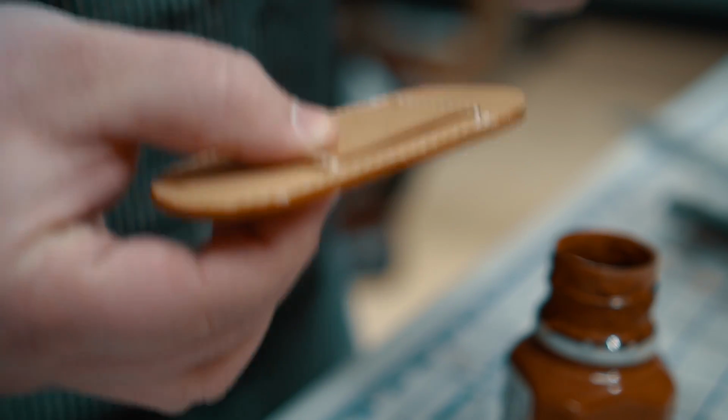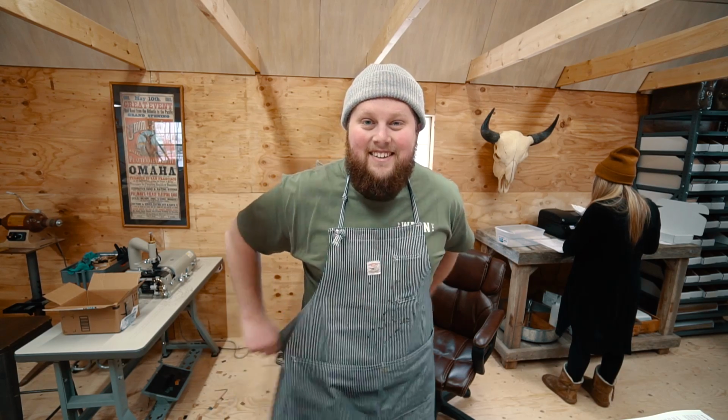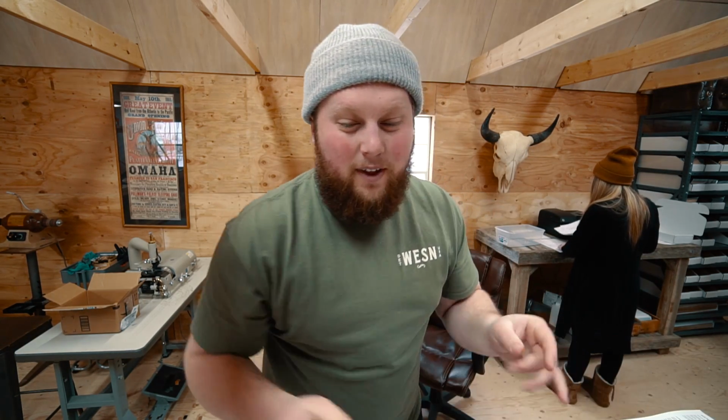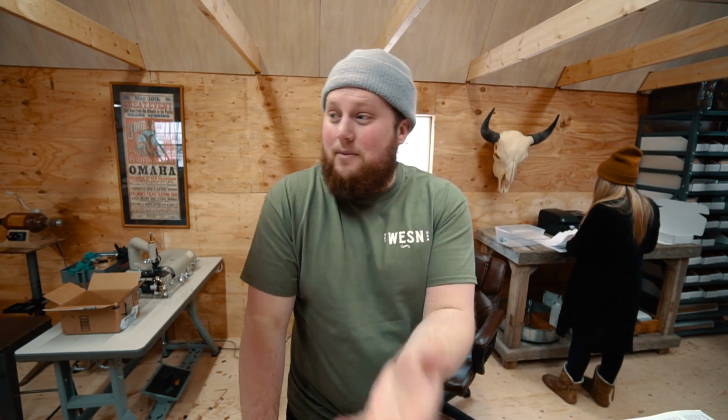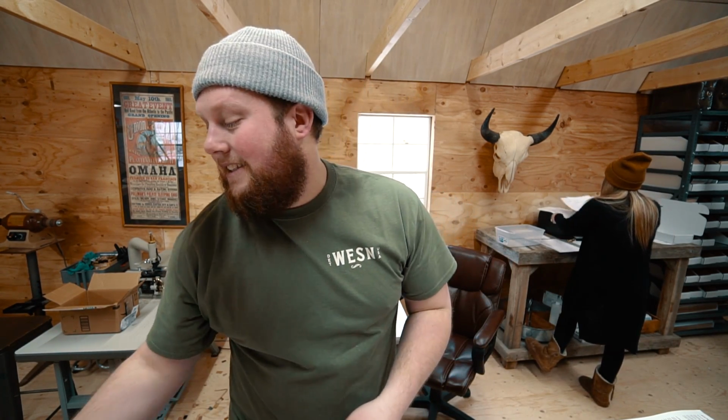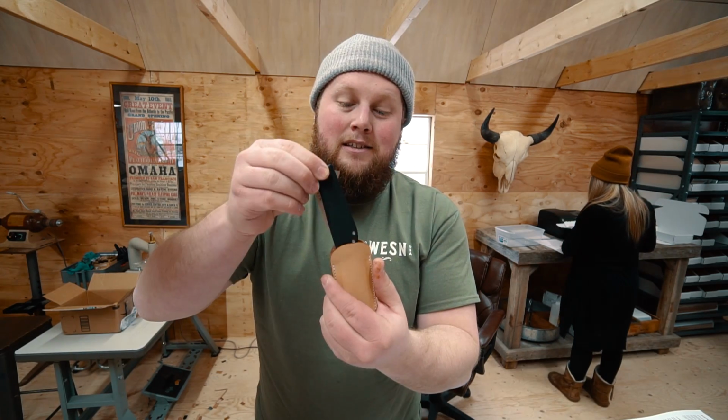All right, that's it. That's a simple one. And I know a lot of you are thinking it was a knife sheath so that it should have been wet molded and all the stuff like that. This is what Billy from WESN requested. It's just really simple, it's just a sleeve.